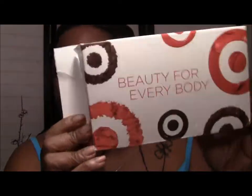Hey, my Inspirations Muse here, coming to you today with an unboxing of my Target Beauty Box. If you don't know about it, Target has had a promotion going on where they send out these free beauty bags. I think this might be the last one they did, but this is the third or fourth one that I've gotten. I've got some other videos with the other beauty bags if you'd like to check those out.